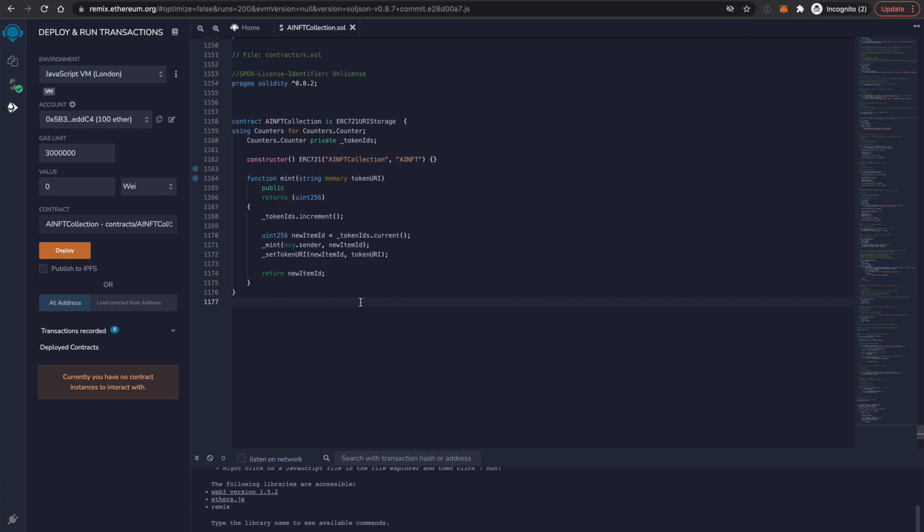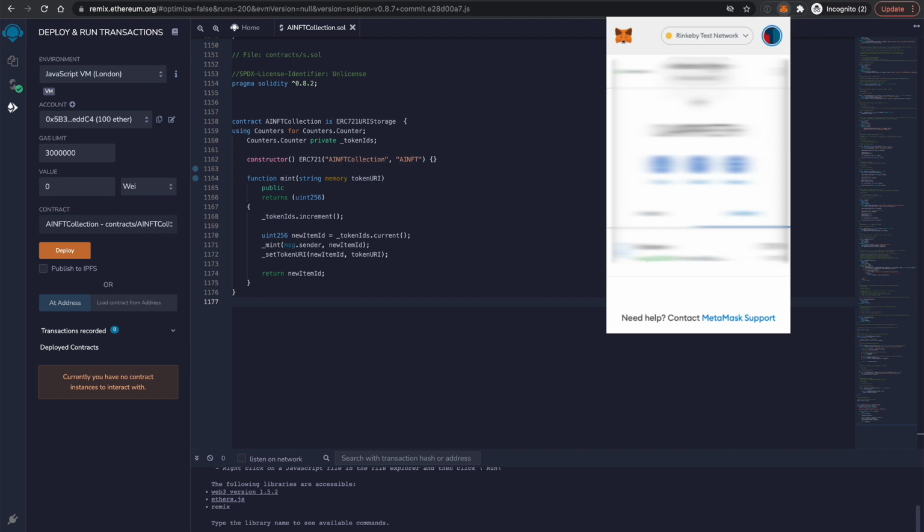It's not going to cost you any money. We're going to do it totally for free. Ethereum supports test environments where you don't have to spend any real cryptocurrency just to test your applications out. So in order to do this, you need a couple things. You need a MetaMask wallet installed. Okay, so make sure you install MetaMask. You can look on the Google Chrome Web Store.